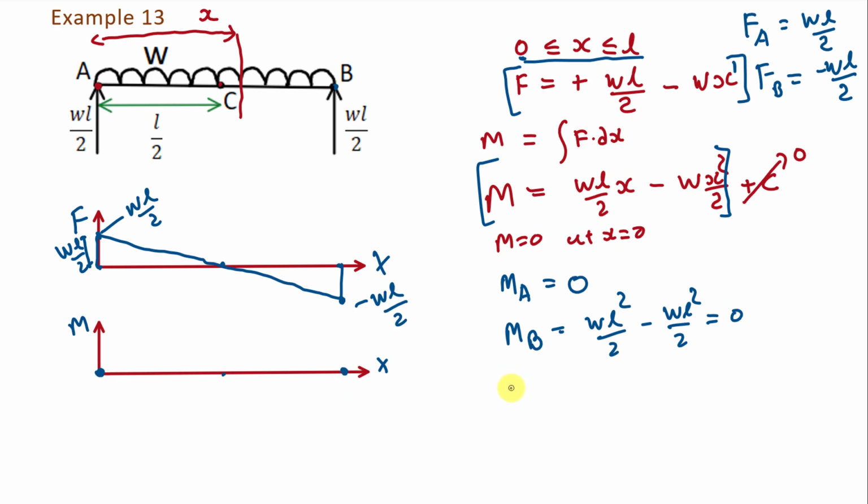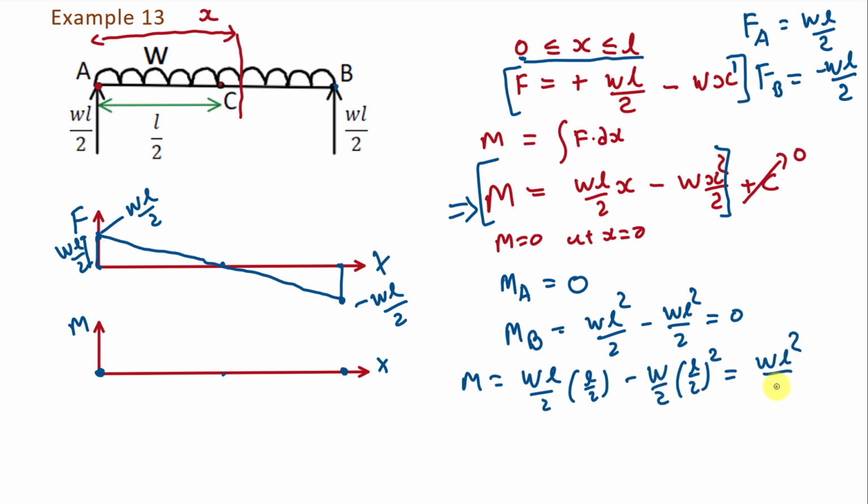Now let's say we want to find the bending moment at point C. For that, we will put x equal to L by 2 in the equation of bending moment. So it will be M equal to WL by 2 into L by 2 minus W into L by 2 square divided by 2. If you simplify this, then it will be WL square by 8. Correct? So here this is the point C, and at point C the value of bending moment is positive WL square by 8. So let's say it is somewhere here. Now we have these 3 points, and we know that this equation of bending moment is a parabola. So it will be a parabolic curve joining these 3 points.